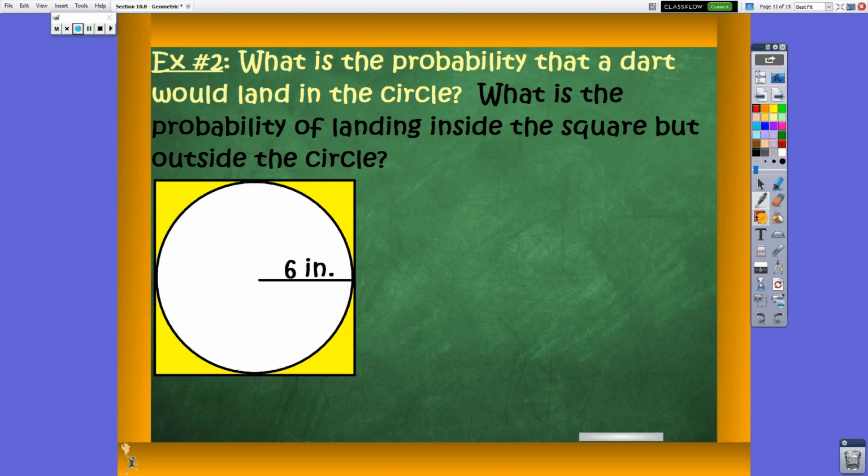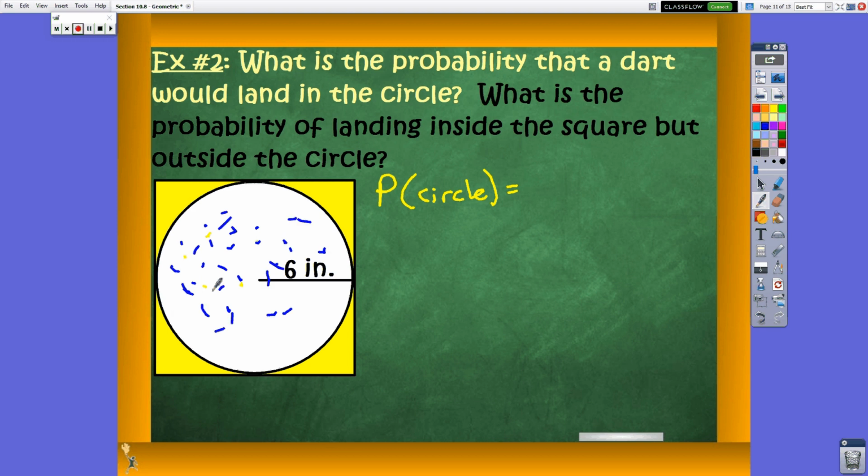So we're going to say that the dart has to land somewhere within the square. Okay, the big shape in this problem, the square. Now, if I first started with that it would land in the circle, so we would say the probability that it lands in the circle is equal to, well, how could I measure something about this circle that it could land anywhere inside of it? So all of these points where the dart could hit inside the circle, all these infinitely many points is going to end up being my area that I'm really talking about, right?